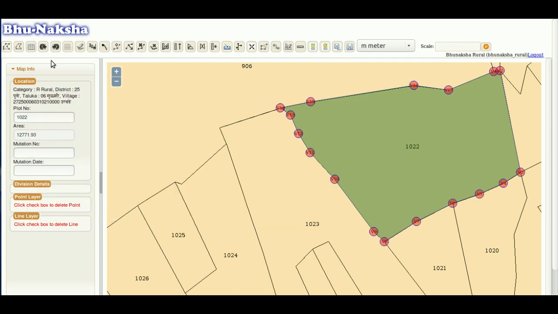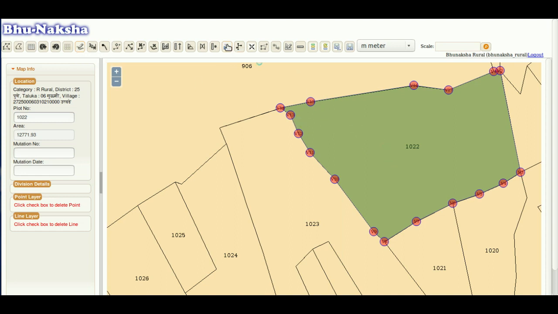Using this freehand method by joining those points, and while creating the line, it will snap to those ETS points which we imported, and we can create the division line using this freehand drawing.